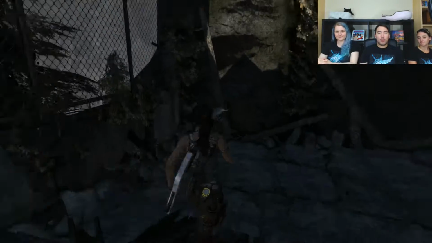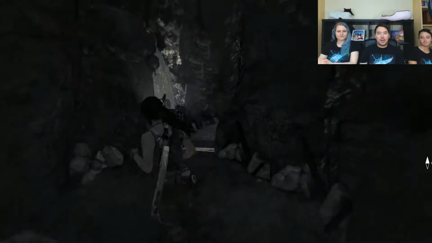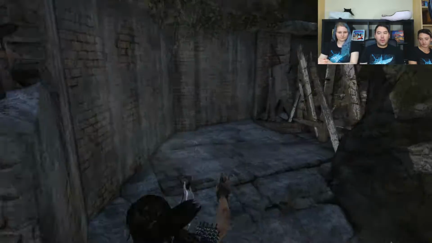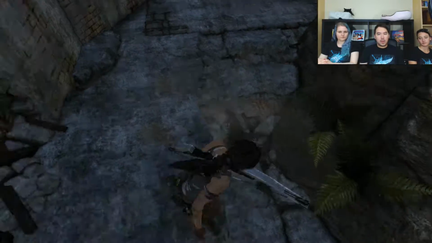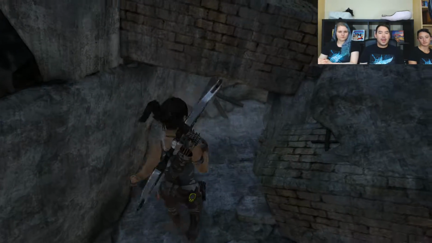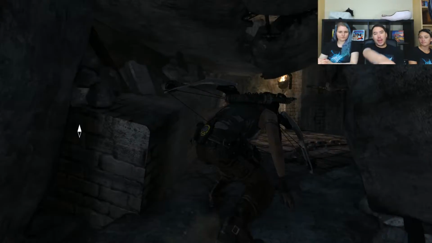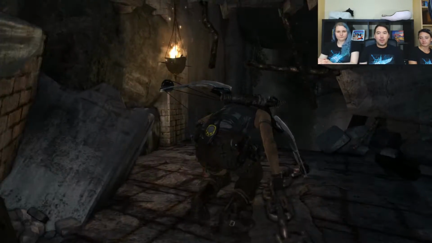But I'm a story mode person. Can I run? Where do we go? We go back this way. Sorry, we go back this way. And then we leave, and then we go back wherever our objective is, which is that way, where the blinky light is.